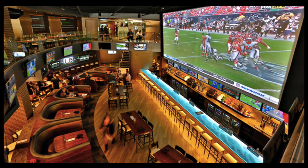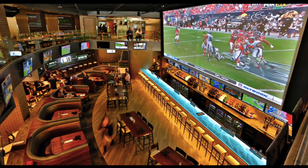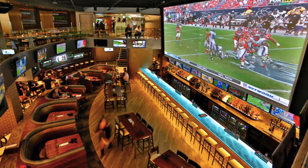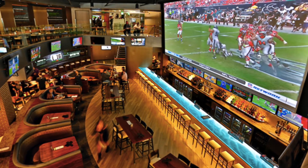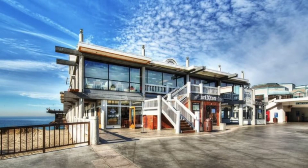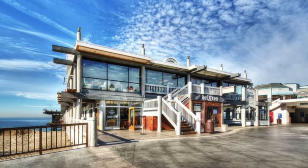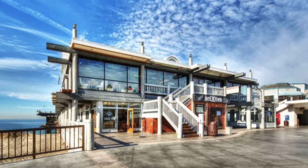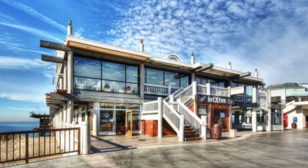At SportsSuite, you will walk in feeling like you bought a suite at a professional sports game. This upgraded modern sports lounge allows you to relax while watching your favorite sports team. Our concept of engulfing each guest with comfortable furniture and large TVs is the first step in captivating their attention, making them want to visit no other restaurant than SportsSuite to watch their favorite game or enjoy a nice cold drink. We are located at 100 Fisherman's Wharf in Redondo Beach, California. Our 4,000-square-foot building is located on the water and surrounded by other restaurants and shops. Being one of the larger buildings in the area, it allows us to space things out and truly create the feel of being at a sports suite at your favorite game.